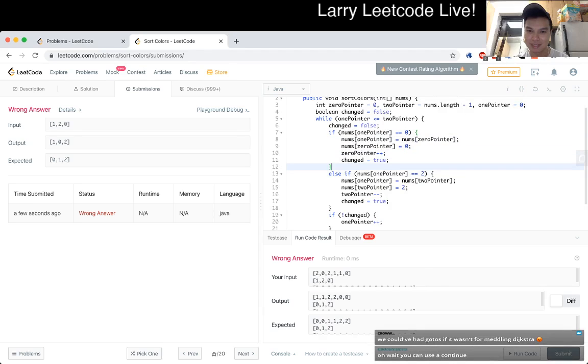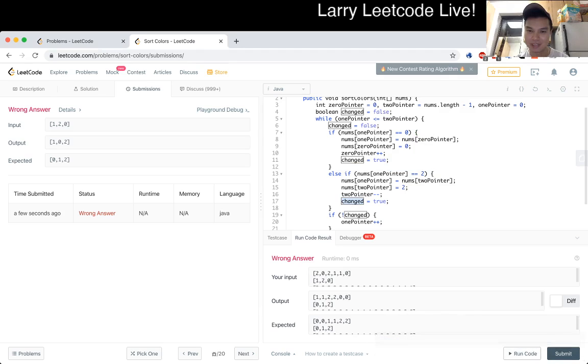Swap. Swap. So pointer goes up. The 1 pointer is 2, so then swap to 1 to beginning. Change is true. Okay. And then no, this is 2, so this should be 2 in the end.